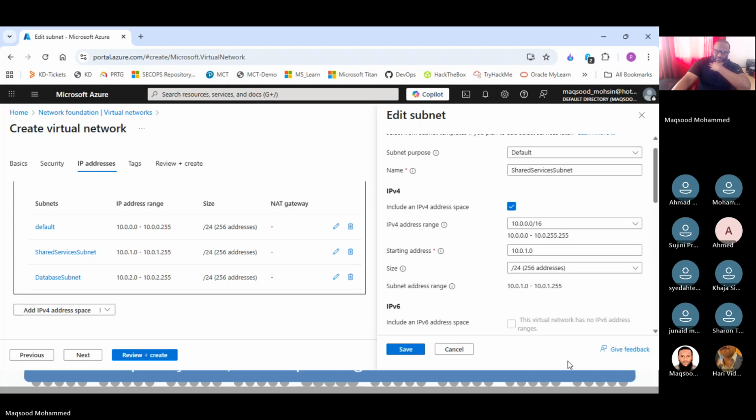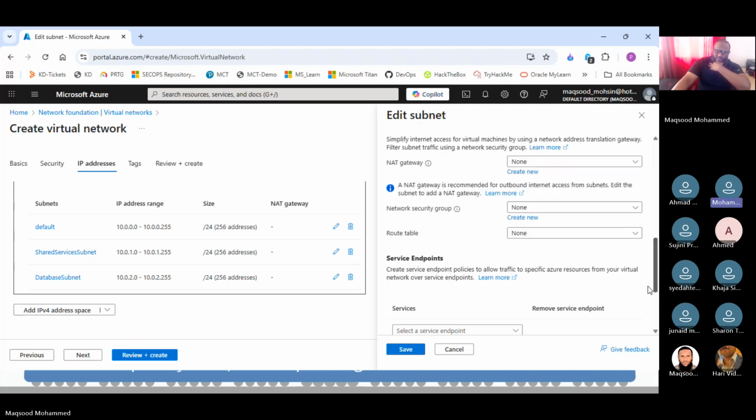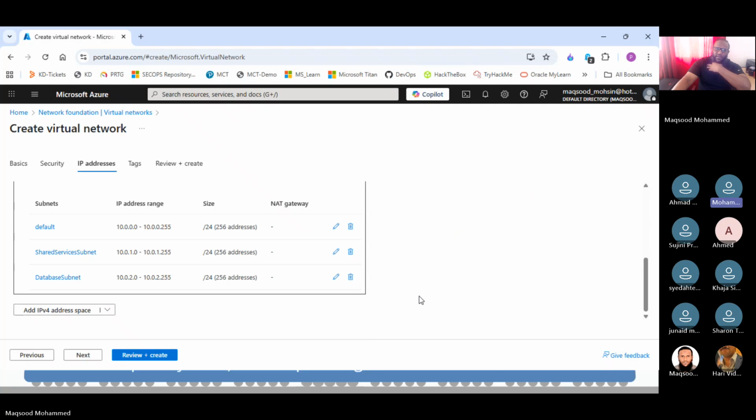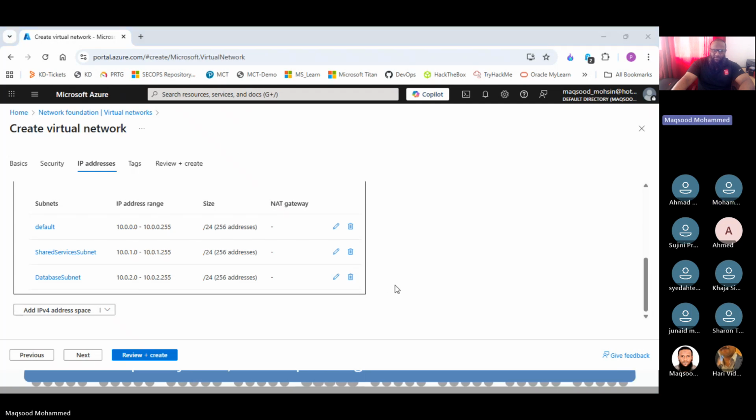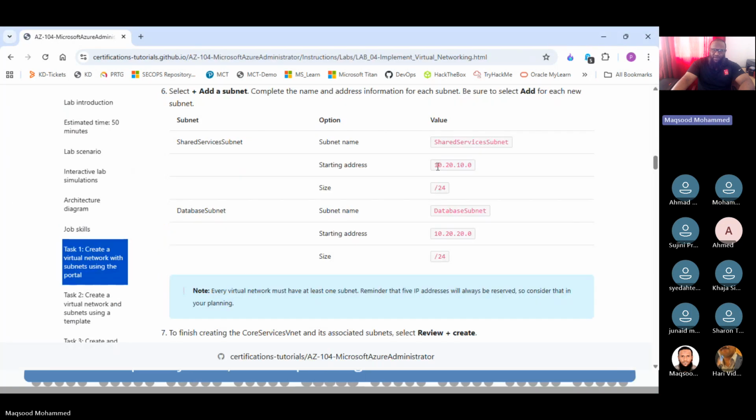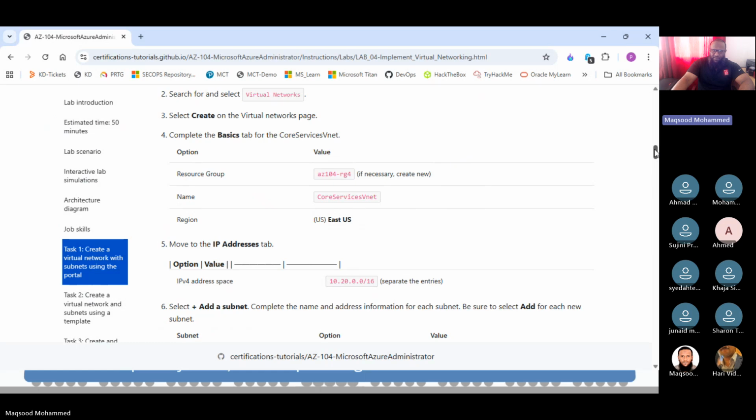I didn't get it, Asif. So in our example, they gave the range. Yes, we can use the same range. Yeah, in our lab example, instead of 10.0.1.0, they gave some range for the shared service subnet. In the example you're saying, yes, you can do that. Here we are, one second. I'm going to that now. In the exercise, if you open the exercise file, yes, I'm coming to that.